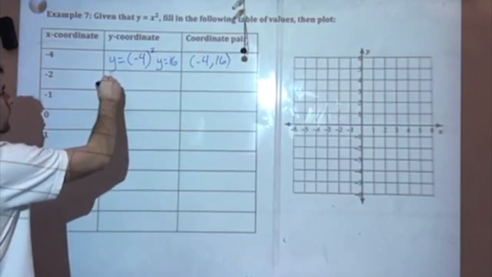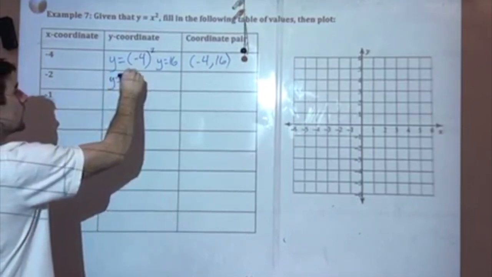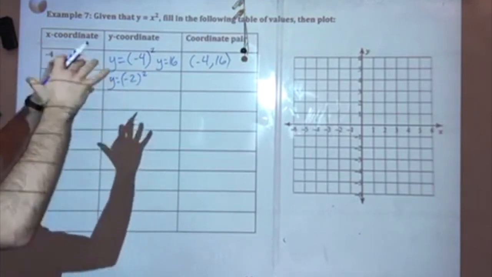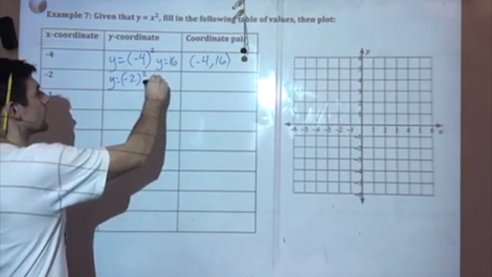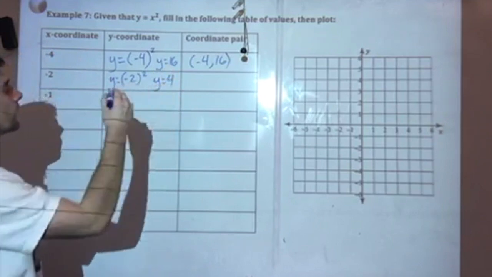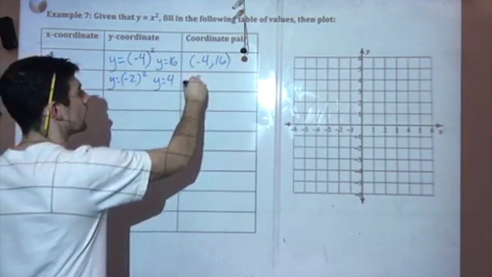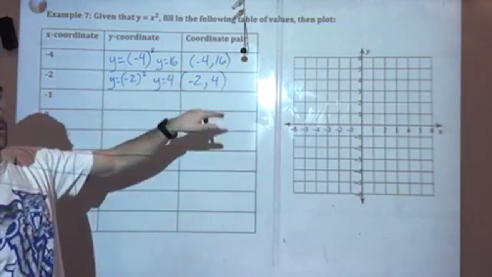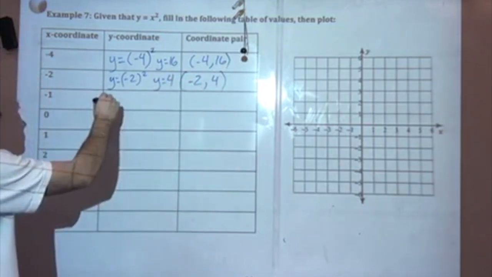So let's try it again with x is equal to -2. Whenever we substitute, always use parentheses because -2, that whole value, is squared, and -2 times -2 is +4, so the y value is +4. Now you see that one we're going to be able to plot, and that's why I waited. Let's keep going.